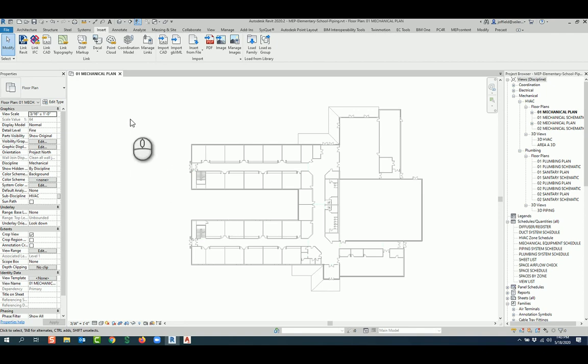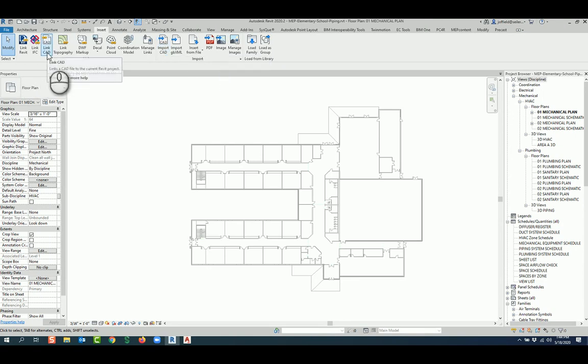There are two different ways to do this, and this is located from your Insert tab, as you see up here. On the left, we have Linking, and in the middle, we have Import. Linking is if that CAD file ever updates, you want your information to update within Revit as well. That's where we can have this CAD file linked. If you just want it to be a one and done type file, you can actually select Import CAD, and you can also do an explode or a partial explode of that CAD file within Revit as well.